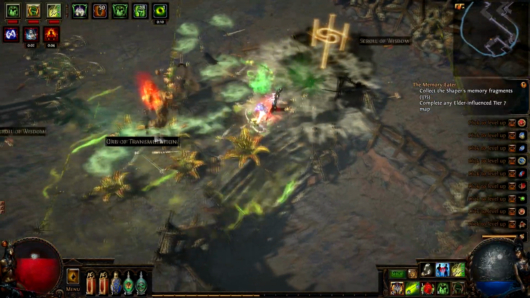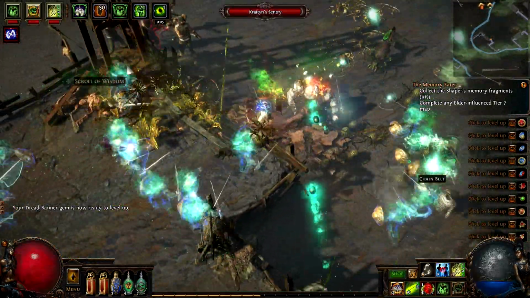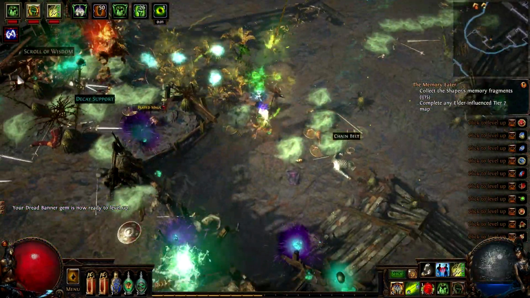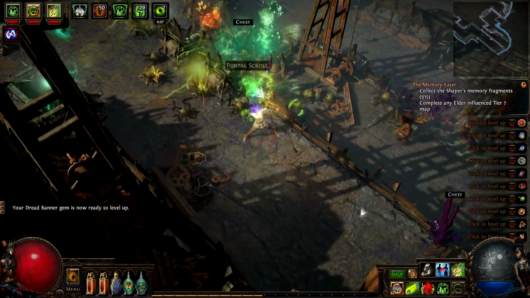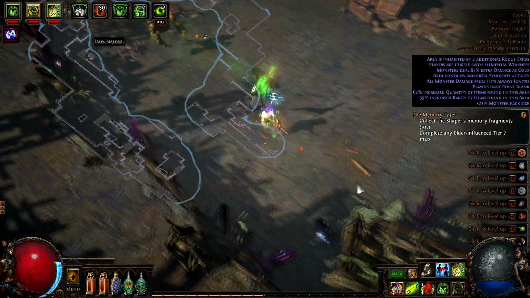Ramparts map. Got an exploding something there. I don't know if that was a corpse explosion or a raging spirit or something. Got spirit stuff flying everywhere here. Oh yeah, these raging spirits that fly at me and pop. All right, dudes down everywhere. And what's this?